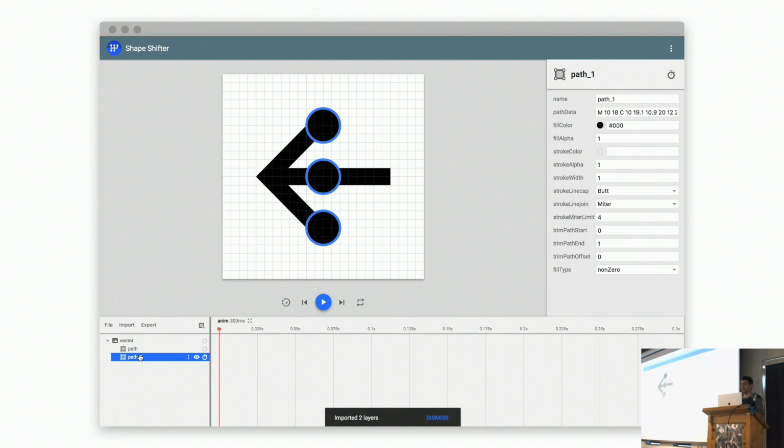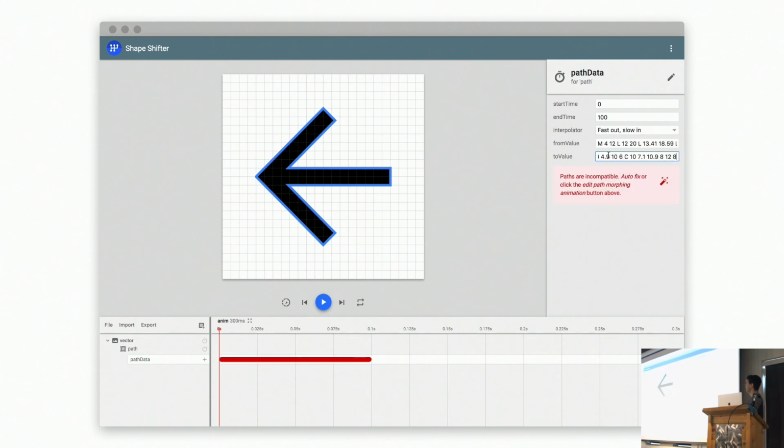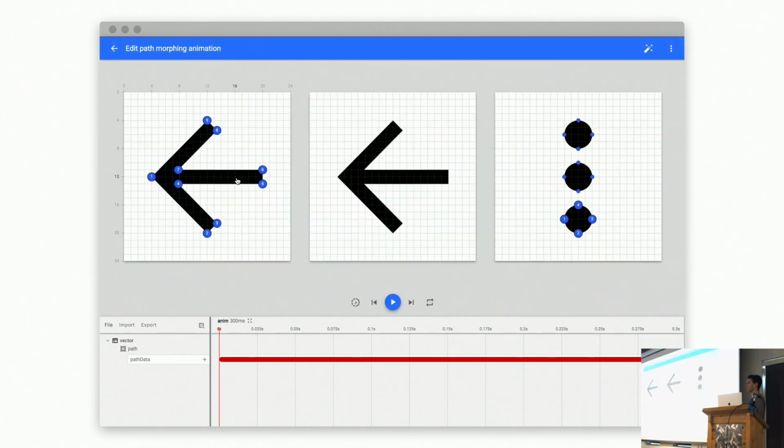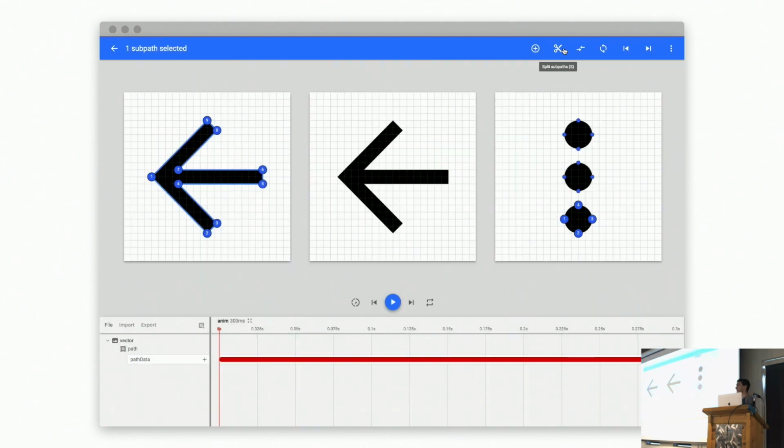And unlike before, now we have to deal with the fact that we need to morph 3 shapes into 3 shapes. And we can't do that in this current state because the design tool probably exported that arrow as one shape. What we can do to create this animation then is basically slice up that arrow into 3 separate shapes in ways that it will still look like an arrow, but it's actually being expressed as 3 separate subpaths.